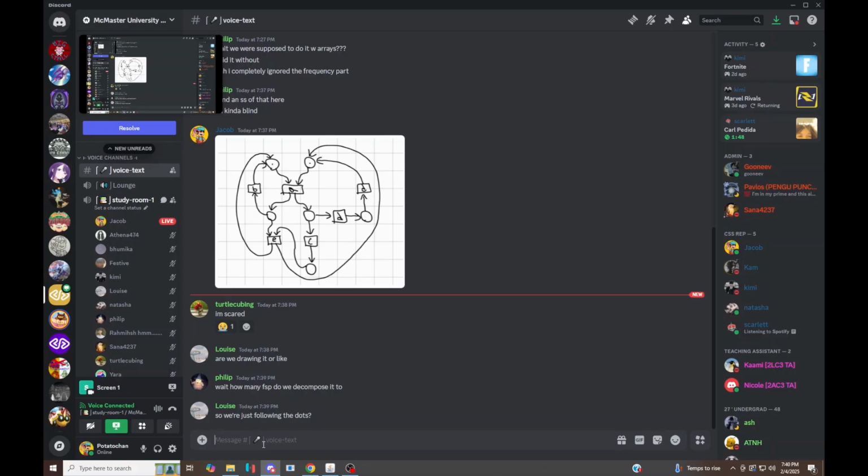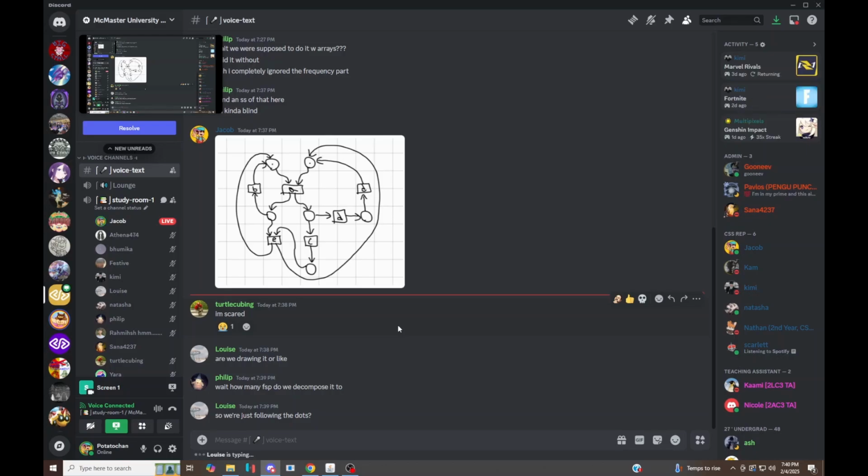I know it gets a little weird when you've got the two going in at once, but especially with the way it's drawn, it's kind of clear which dot is supposed to go where. Sometimes it takes some intuition to understand what kind of system the Petri net is supposed to represent to figure out which dot goes where.